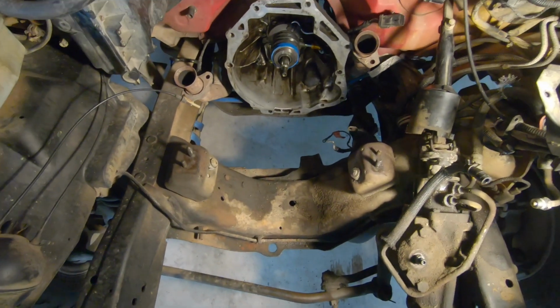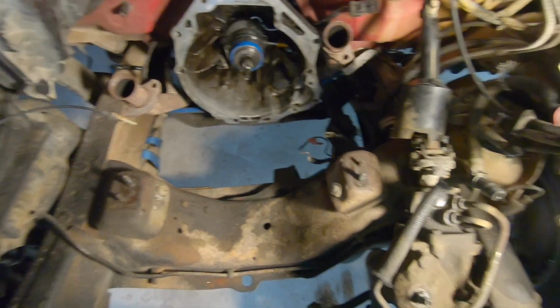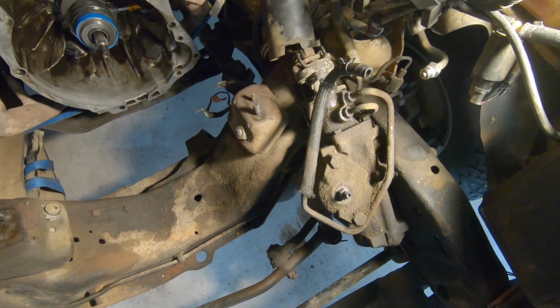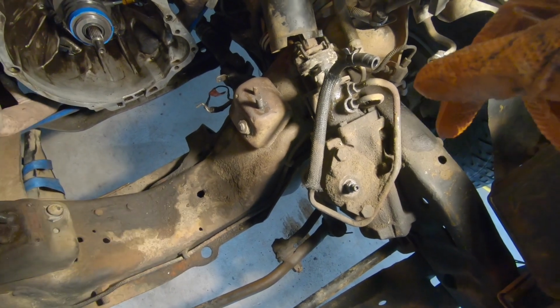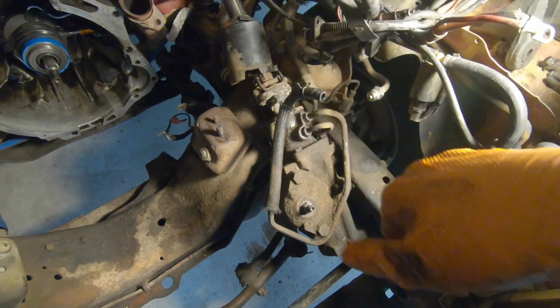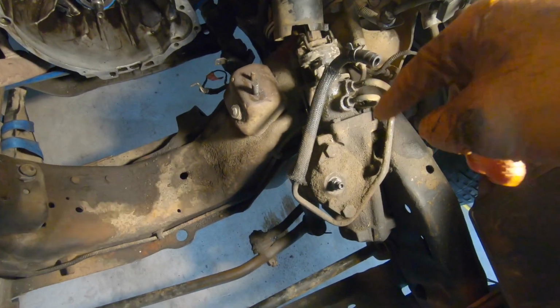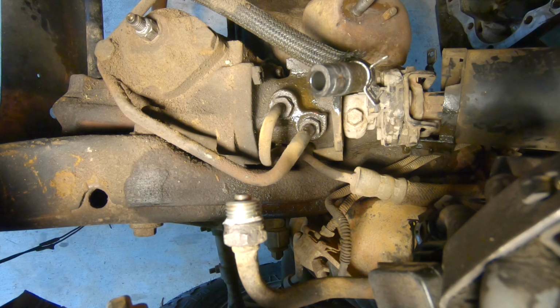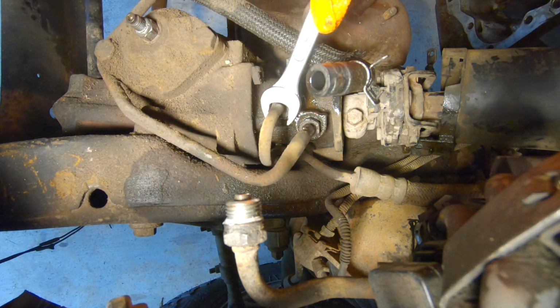Don't worry, even though if your motor's in, well, most likely your motor will be in, it will not affect, well, you'll have some limited moving around and stuff, but if you have the power steering pump out, you'll be good to go. And yeah, so don't worry about that. Let's get started.